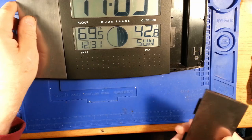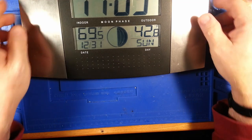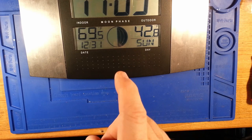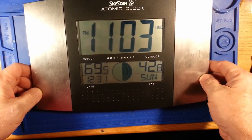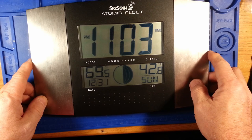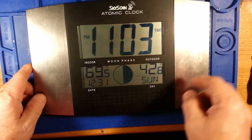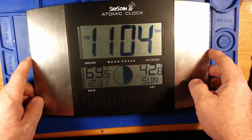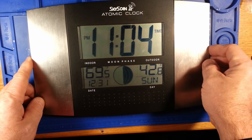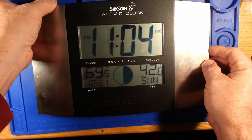it probably won't pick the signal up during the day. It seems like the long wave band is received better at night. And actually, this clock has one weird quirk where it doesn't start looking for that signal until the time goes to 12:01 a.m. You'll see a little roundish antenna symbol appear on the clock when it's sourcing the receiver to try to get the signal. It'll pulse on and off for 10 minutes. If it doesn't successfully receive a signal in that hour, it will try it again at 1 a.m.